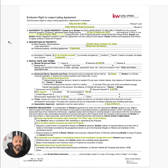In paragraph 1, this is the time frame that the owner is hiring us to list their house. Typically, most listings are going to be 6 months long. Now, one of the things that I do for my business, and this is a best practice, is I have all of my contracts, whether buyer brokerage agreements or listing agreements, expire on the last day of the month. I don't like surprises. I don't have to be worried about a contract expiring on me in the middle of the month. So I do have all my contracts end on the very end of the month. For this example, we're saying that the 20th day of September 2023, I'm going to go 6 months out, and we're going to say the contract is going to expire on the 31st day of March 2024.